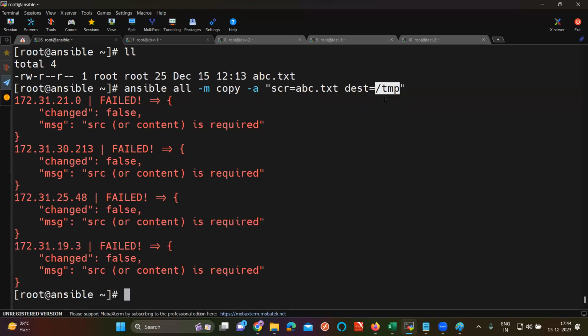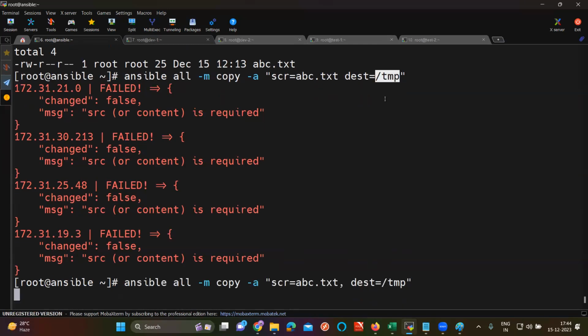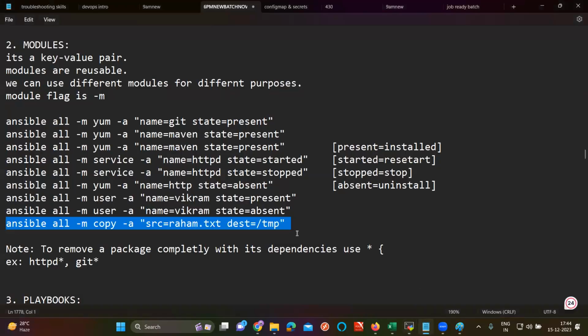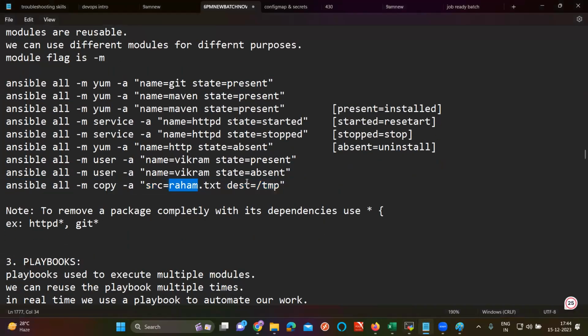What is it telling here? Why did it fail, sir? Very, very small thing here. Just try to troubleshoot that one. You are providing source and destination, right? Is it working now still? No. Why? Because whenever you are working with the copy module, source I have given as well as destination I have provided, right?